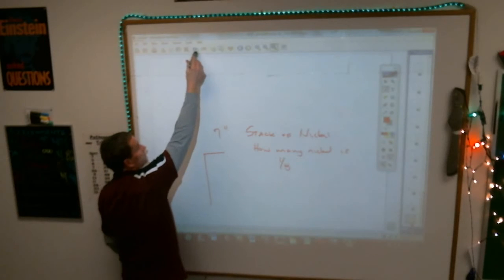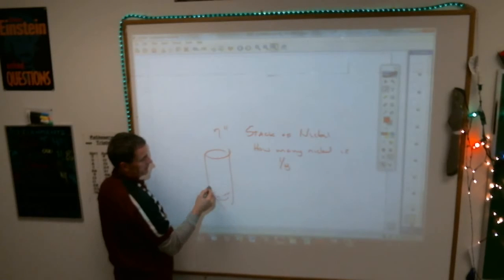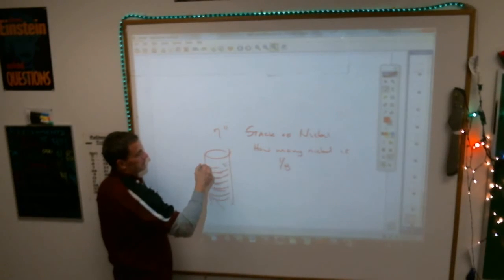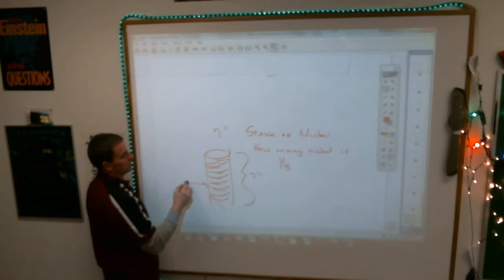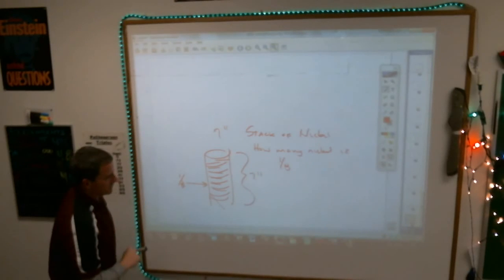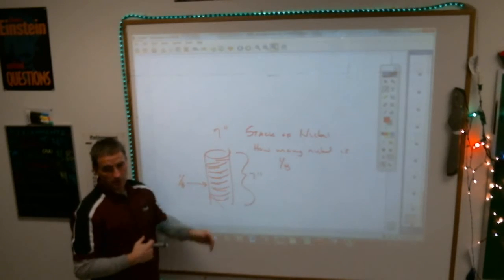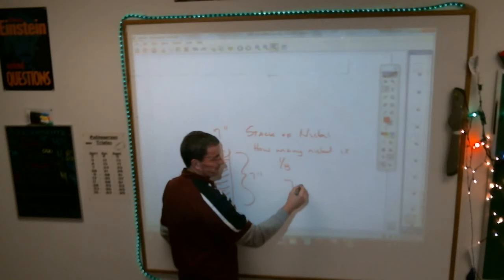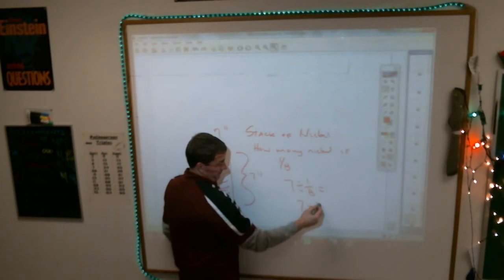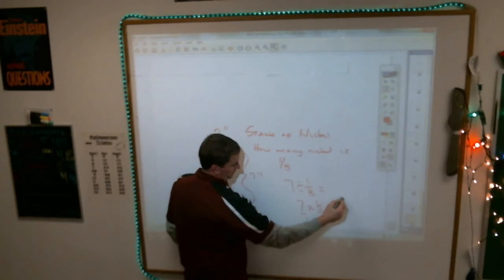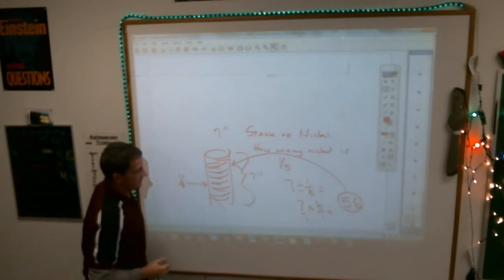Oh, I guess I gotta draw around things. My nickels. I know my stack is 7 inches tall. Each nickel is 1/8, and by now you're probably getting the gist of what's going to happen. I want to know how many 1/8s I can get out of 7 inches. So it's going to be division, 7 divided by 1/8. How many nickels would it take to make a stack? Same thing as 7 times 8/1. 56 nickels it would take to make a stack 7 inches tall.